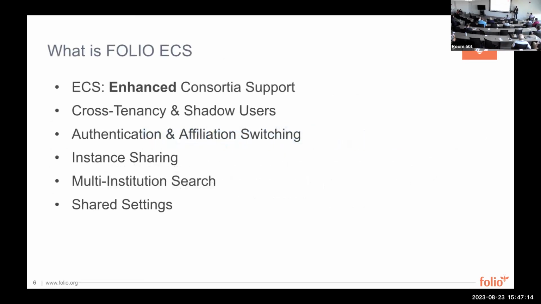So what is it? Yes, it's enhanced consortial support, not extended. That's been going around for a bit, so I just want to clarify that. It involves cross-tenancy and shadow users. Don't worry about these terms. I'm going to go deeper into each as we go, but I listed them out: authentication and affiliation switching, instance sharing, multi-institution search, and shared settings.